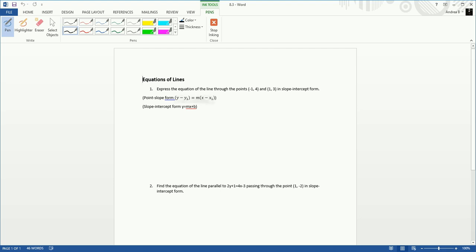To begin with, we're going to have to solve for what our m is. Remember, our m is the slope of our line. To figure out the slope of the line, we subtract the y values. So we do y2, which is 3, minus y1, which is 4, over x2 minus x1. So we get 1 minus a -1. Remember, if you have a double negative, that really changes it to a plus. So here we end up with -1/2 for our slope.